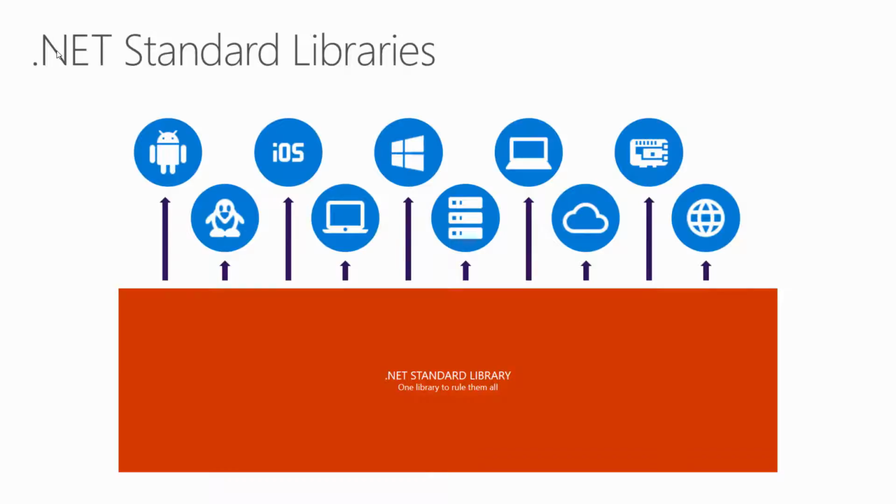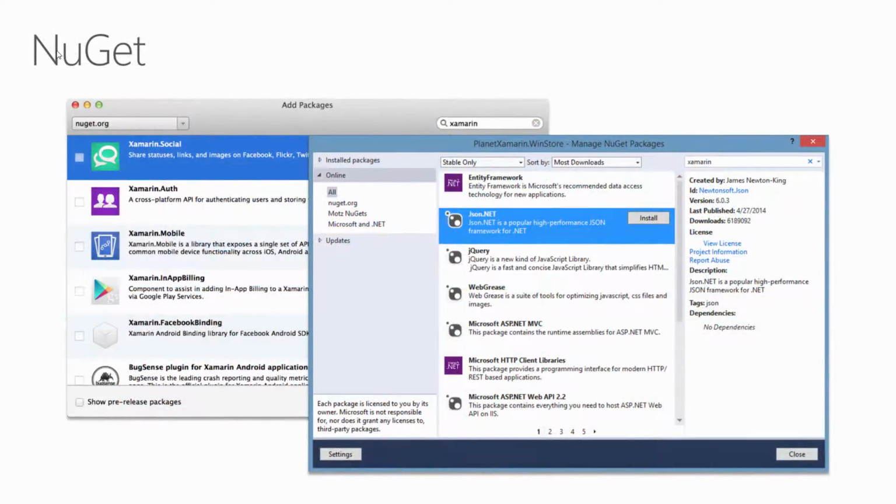I still use portable class libraries today, and I'm really excited to use .NET Standard libraries because it's a single API to target basically anything that you want, which is really cool, including iOS, Android, Linux, IoT, Windows, Azure, it doesn't matter. And what's really nice is whether you're using a portable class library or .NET Standard libraries, you can consume and share NuGet packages. So there are things like JSON.NET, HttpClient, plugins for Xamarin, all these really rich things to use in your applications.